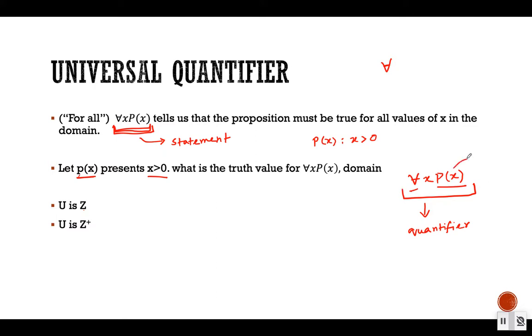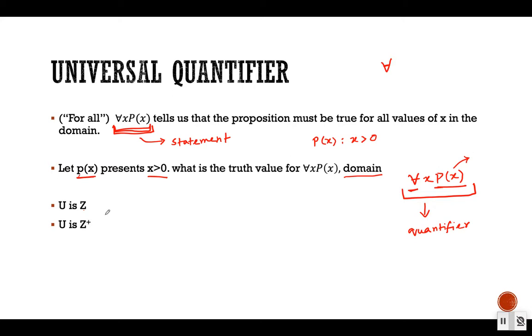Here we are not replacing x with a specific value, but we are saying that P(x) is true for all values of x. And it is true in a specific domain, so we have to have a specific domain, a quantifier and the predicate. Predicate logic also has a variable.